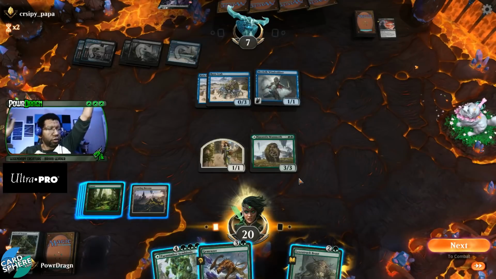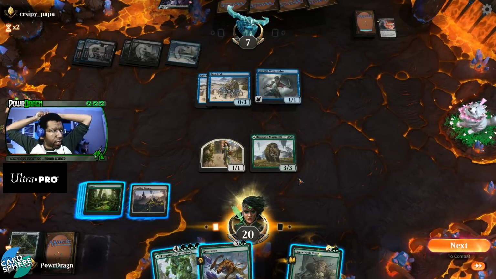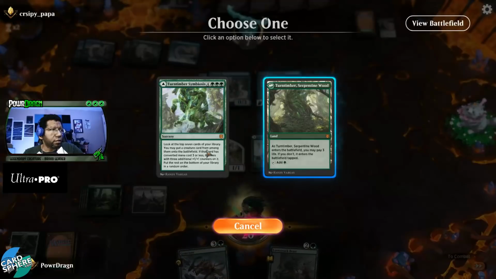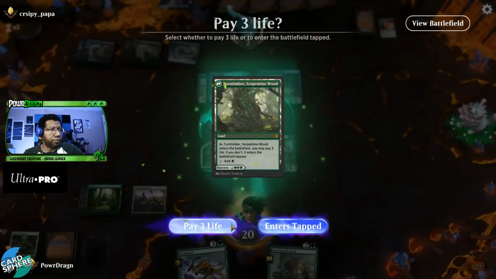Alright, so we put that on there. That becomes a 4. We can make it a 6. That still lets us play this Lovestruck Beast. And the next turn we'll get to attack with our land as well.